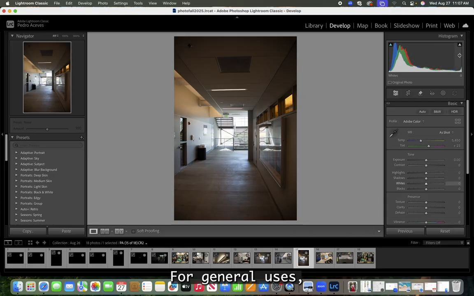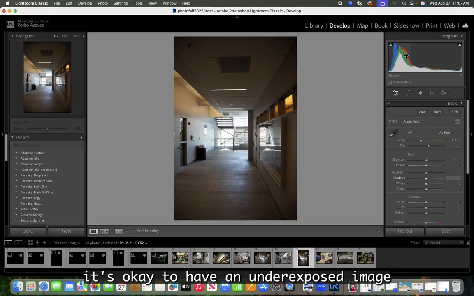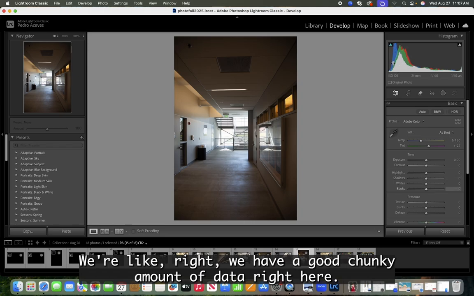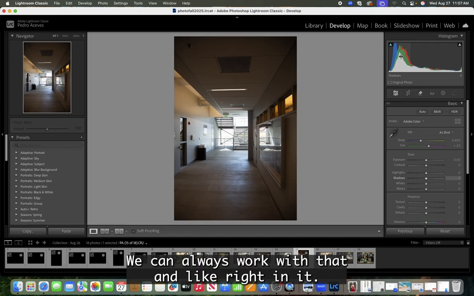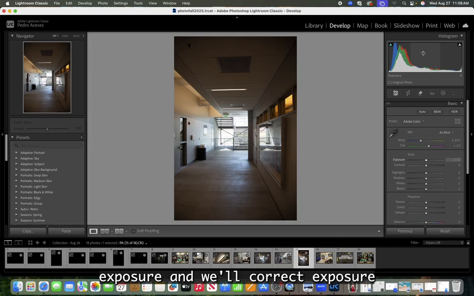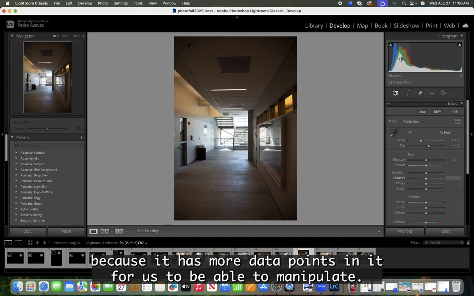For general uses, it's not a rule of thumb, but a lot of the time it's okay to have an underexposed image because, as you can see, we didn't really peak. We have a good chunky amount of data right here. It's kind of dark. We can always work with that and brighten it. We can bring this over here and make it a more balanced, more correct exposure. And we're going to be able to do that because it's darker, because it has more data points in it for us to manipulate.